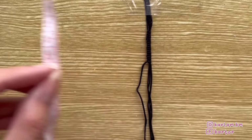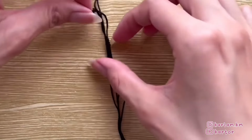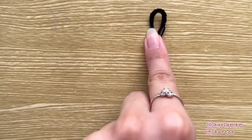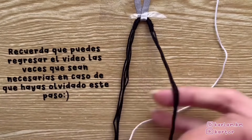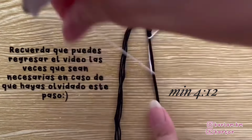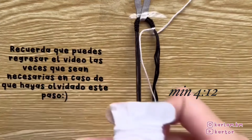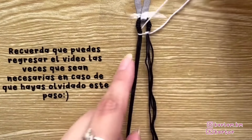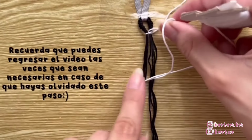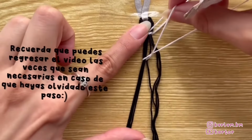Once the loop is 2.5 centimeters, fold the loop. And make the triangle as I showed you before. So if you forgot how to make it, just go back to the video. Basically, you have to make the triangle and the 27 rows, and then I will show you how to make the heart.